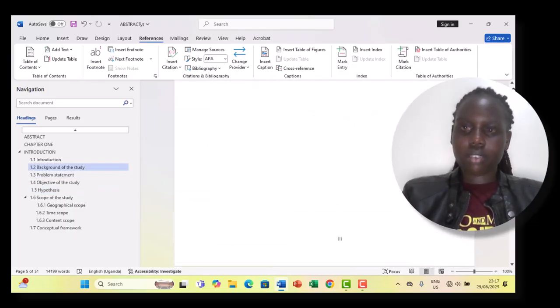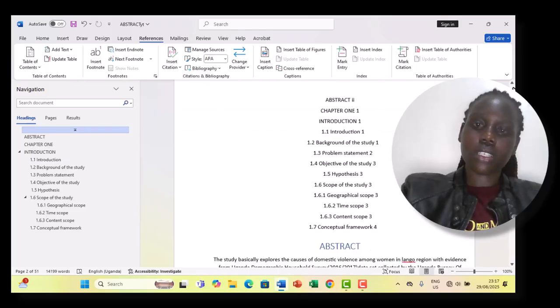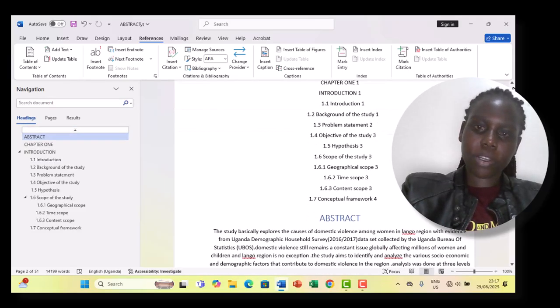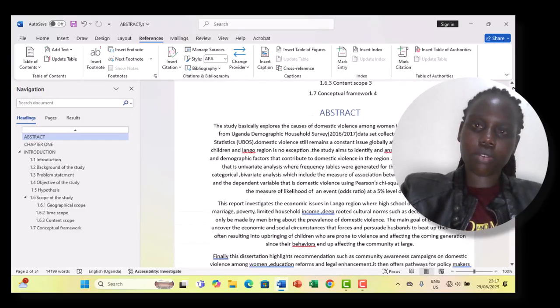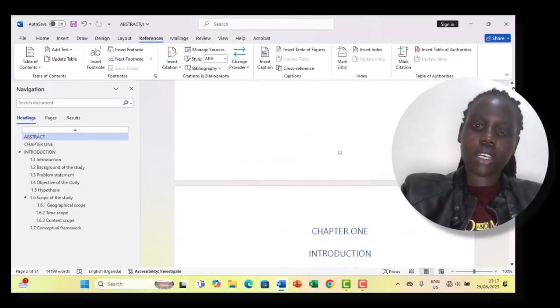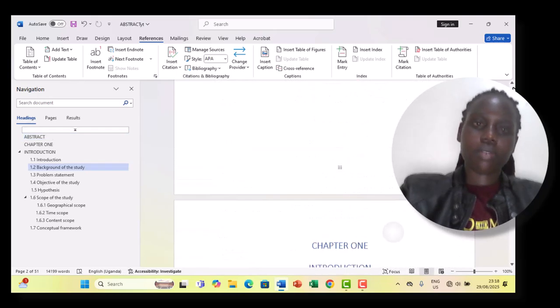So that's a simpler way of making a table of content here. So when you look, your abstract is on page Roman numeral 2, introduction is on page 1. So that's a simple way of making a table of content.